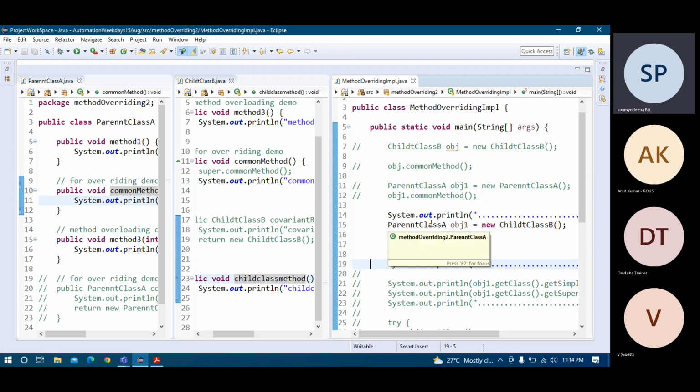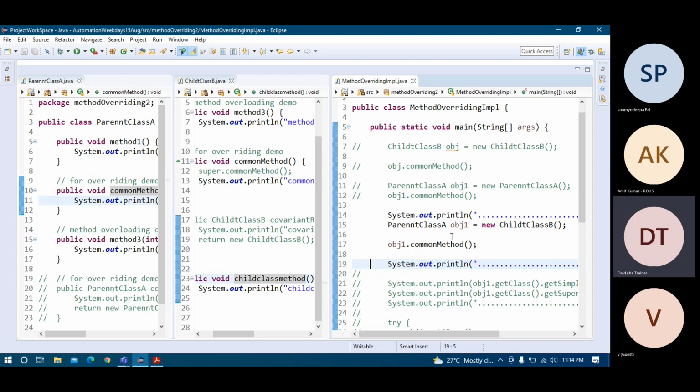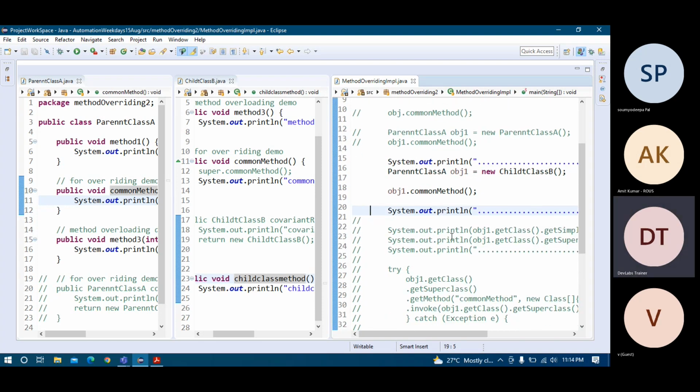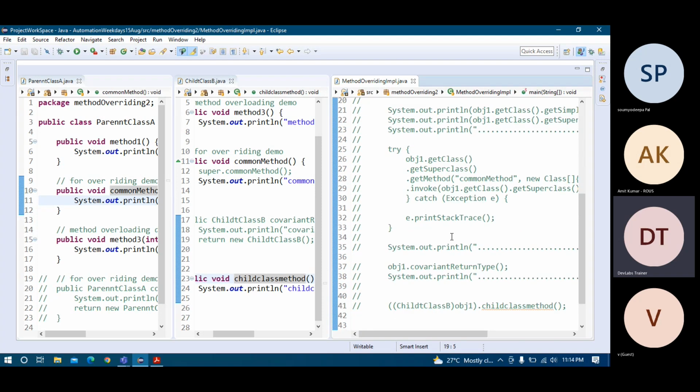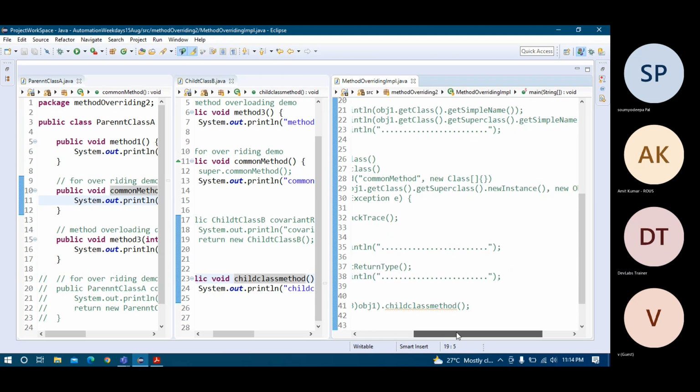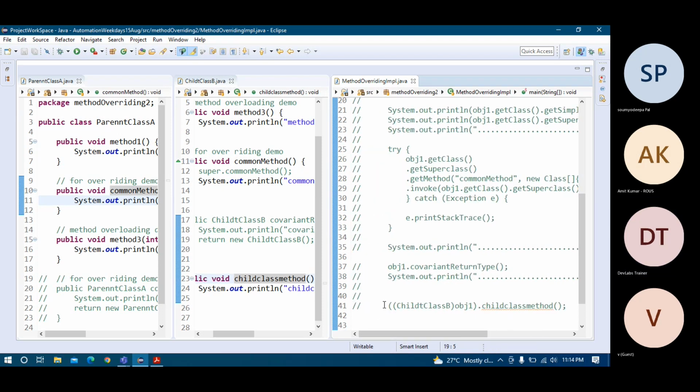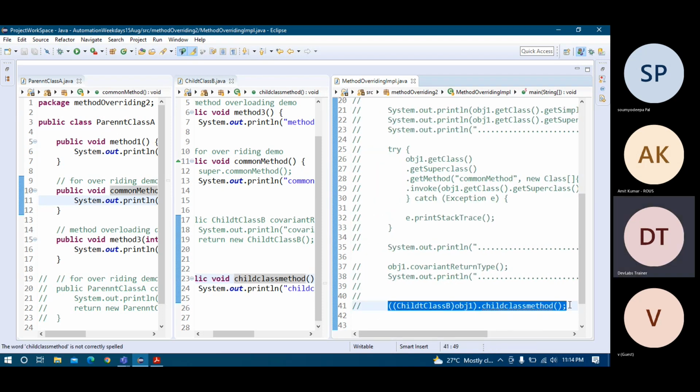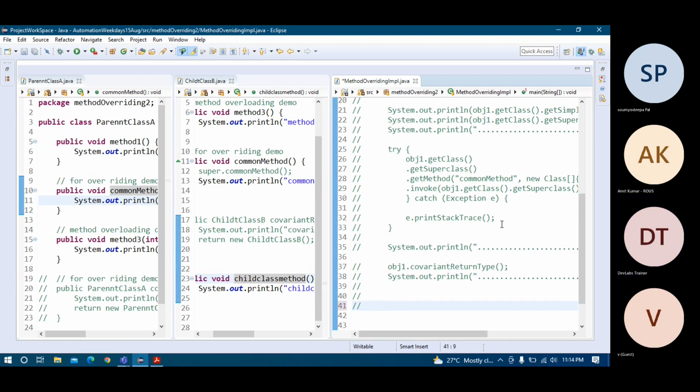So there is a question: if I want to access things from the child class, how will you access it? You can see here this line of code. This is something very interesting and you should know.